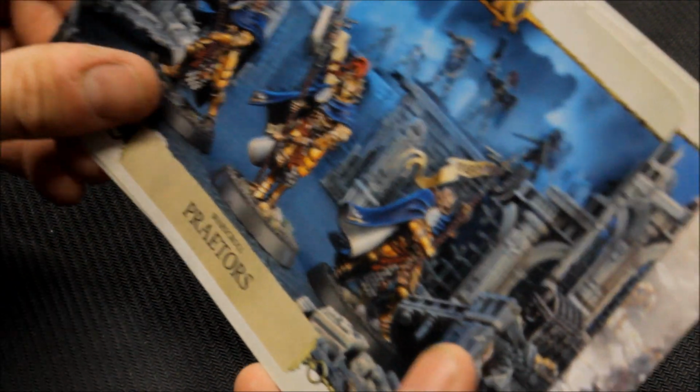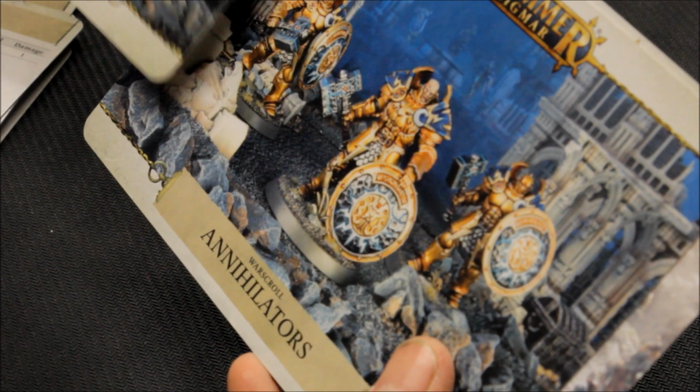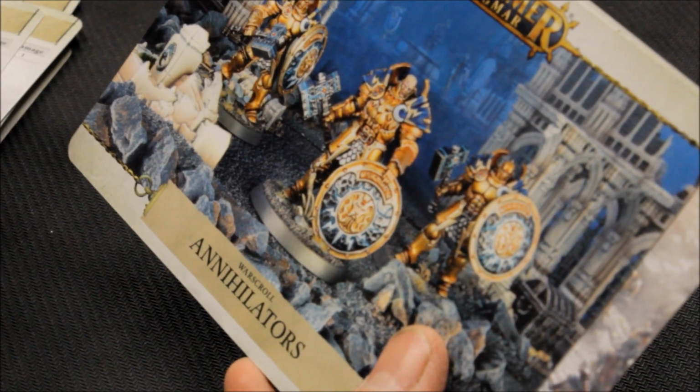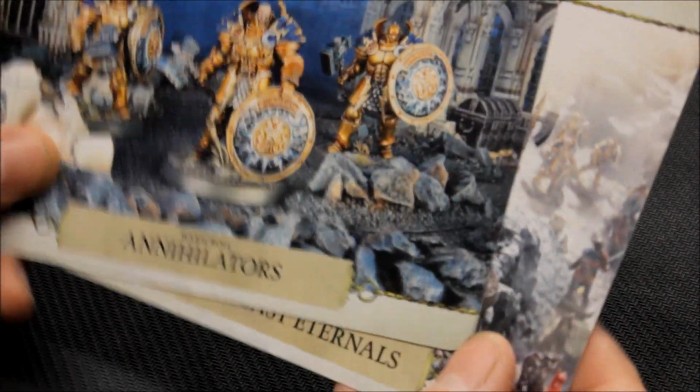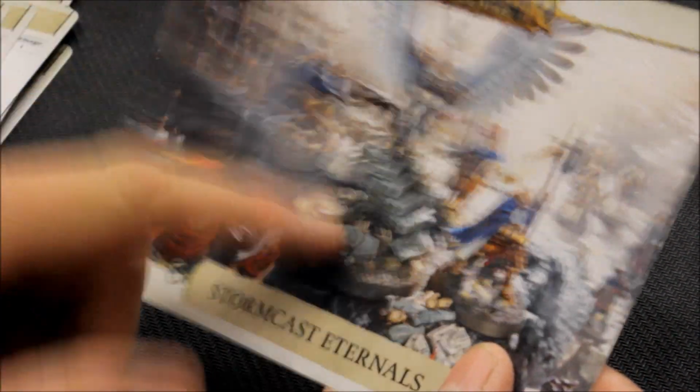Vindicators, Praetors, Annihilators, because it's recombinations of the gold and the blue. But with the Orcs there, you got something entirely different. But the HQ choice is fantastic. The Stormcast Eternal, just change all the rules for them. So that's those cards, just there.